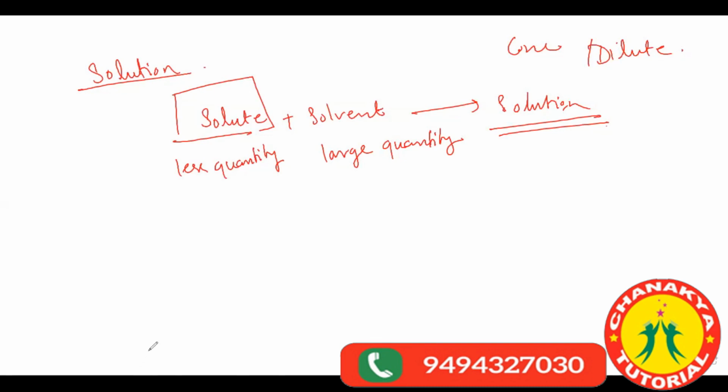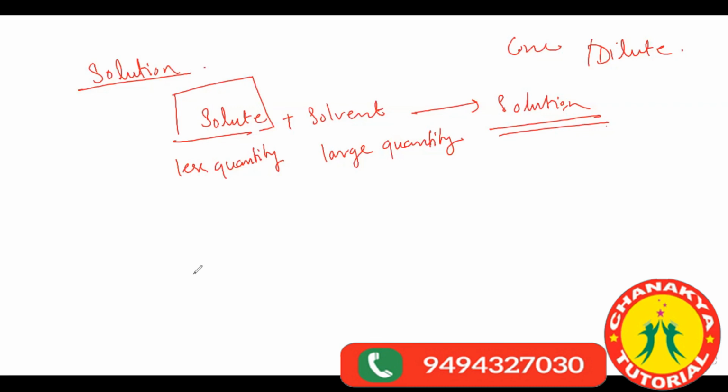Correct? Correct, ma'am. Now, about the solution, I would like to explain a few examples, because a few of you had a question in your mind: only solid and liquid will form a solution? It's not like that. Most of the time, your solute can be solid, liquid or gas, any state of matter. You have learned the states of matter in the previous chapter, I guess: solid, liquid, gases and their characteristics.